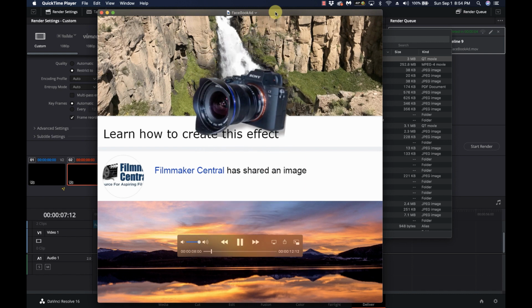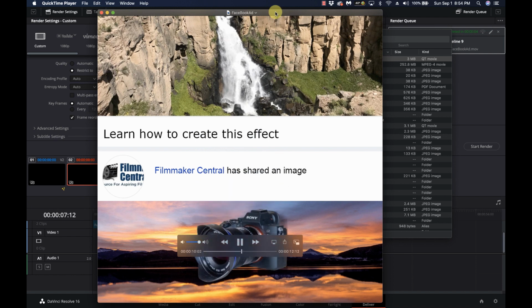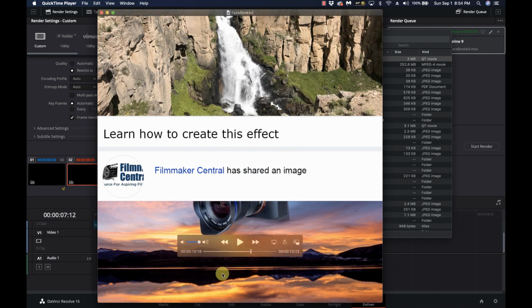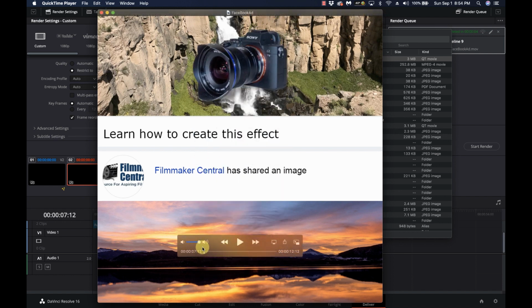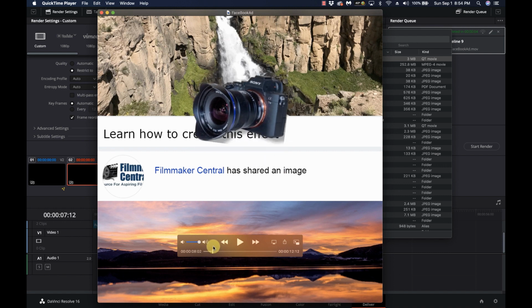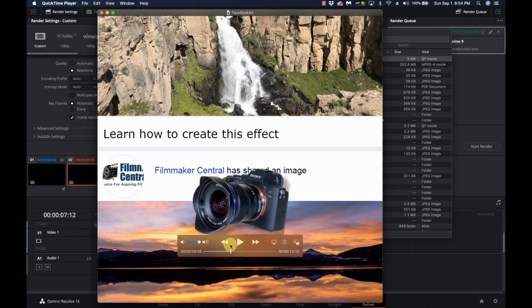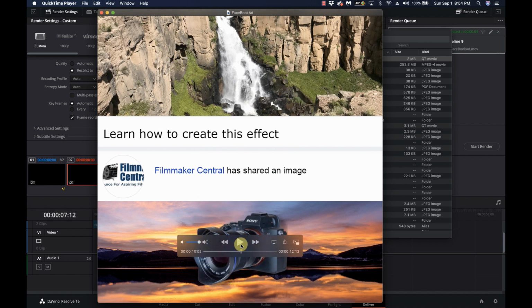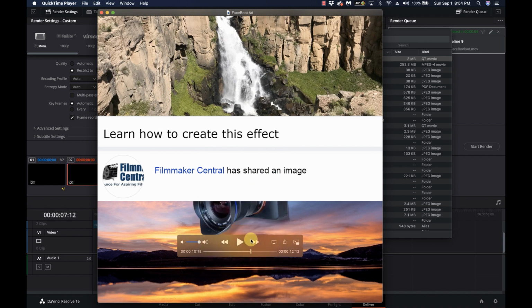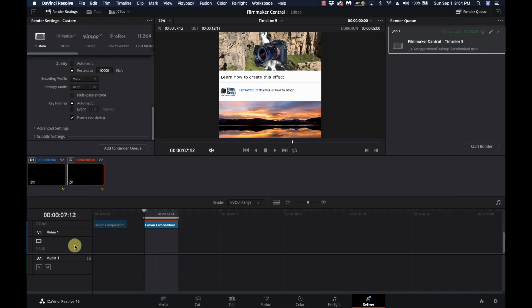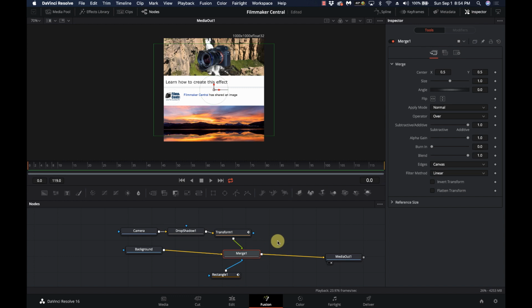Okay, so one thing is it hits that bottom, and let's kind of scrub through this. So when it starts to do that fall, I just don't like that it's kind of sharp and then it just hits the bottom and rebounds. I just want to smooth those out. So I'm going to add one more feature to this. So I'm going to go back to Fusion, and we're going to bring up the spline tool.